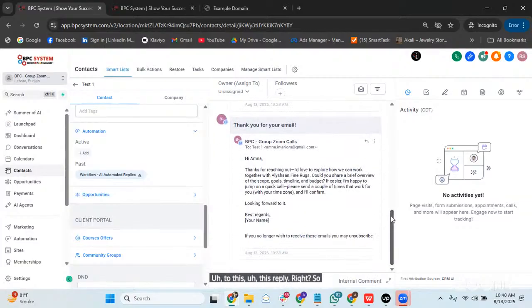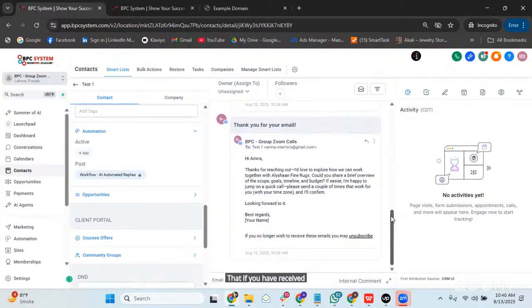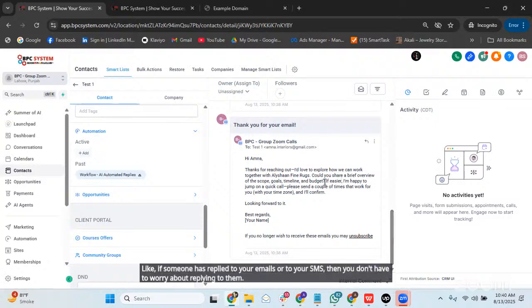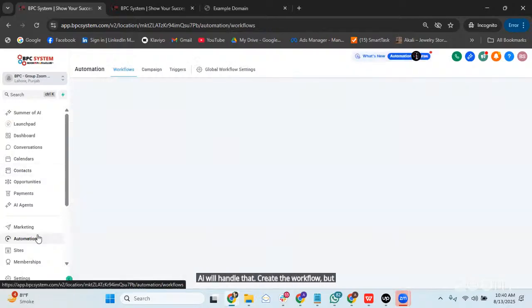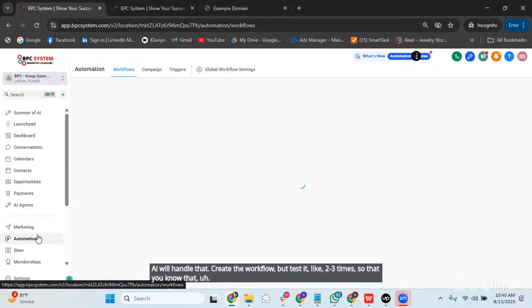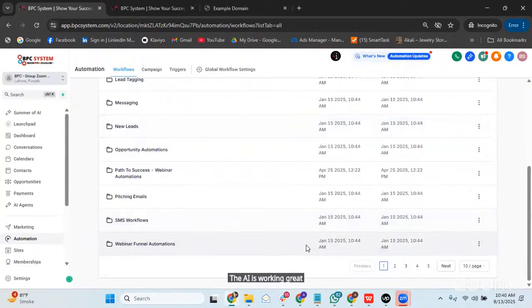So you see how things are getting easier for you here, that if you have received an email in your BPC system, like if someone has replied to your emails or to your SMS, then you don't have to worry about replying to them. AI will handle that. Create the workflow, but test it like 2-3 times so that you know that the AI is working great according to your expectations and everything.